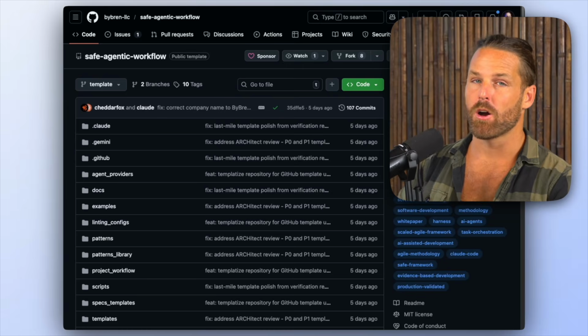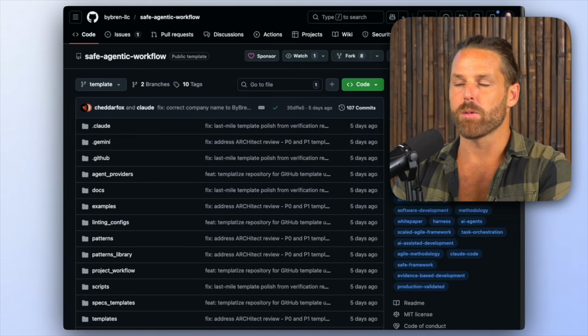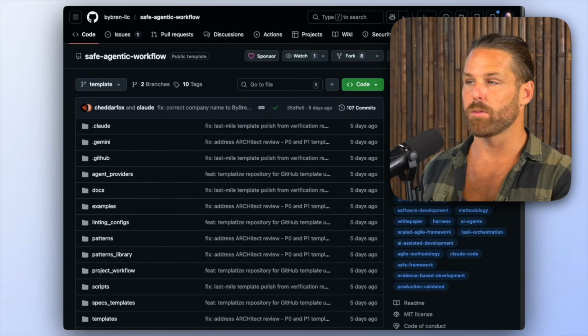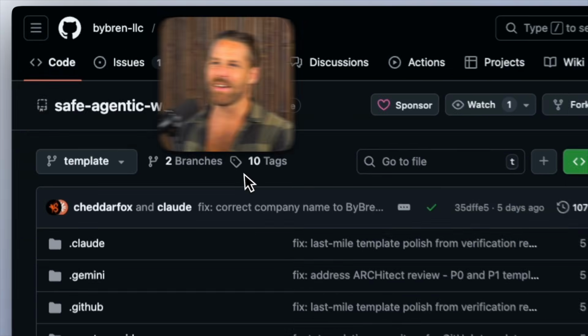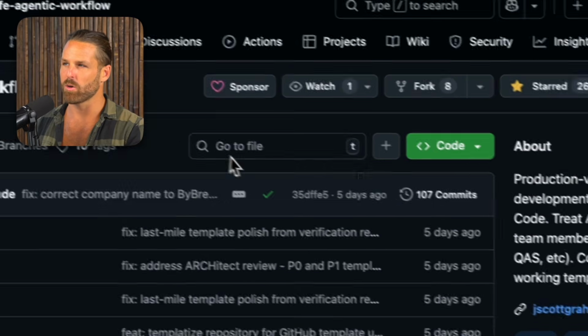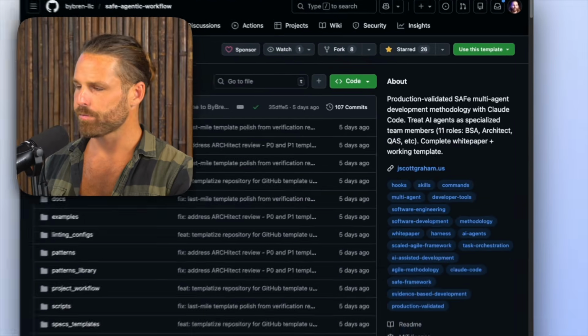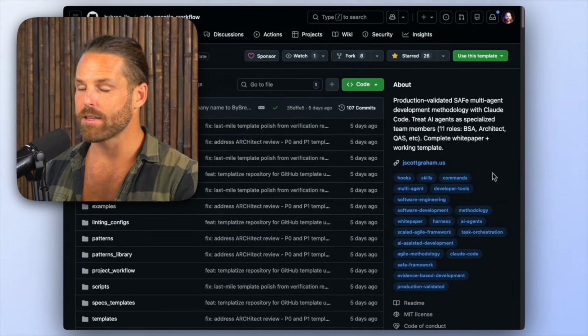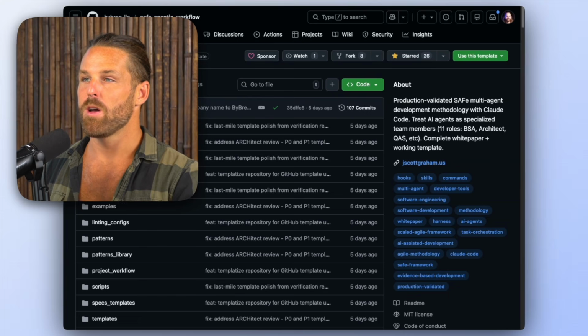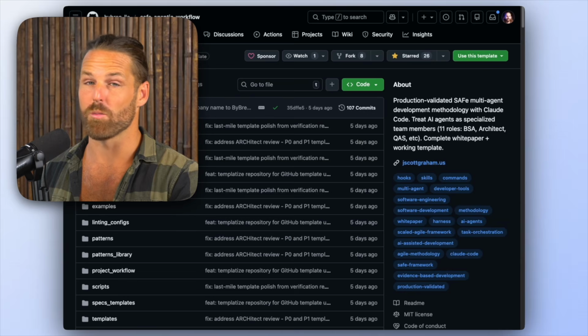Okay, so we used the harness to make a screenplay. Then we learned a bit about what this technology is behind the harness. Now I'm going to take this original template, the Safe Agentic Workflow from Scott Graham. Thank you, Scott. And I'm going to make a harness that will take the screenplay and turn it into video generation prompts so I can potentially turn this whole thing into a movie.